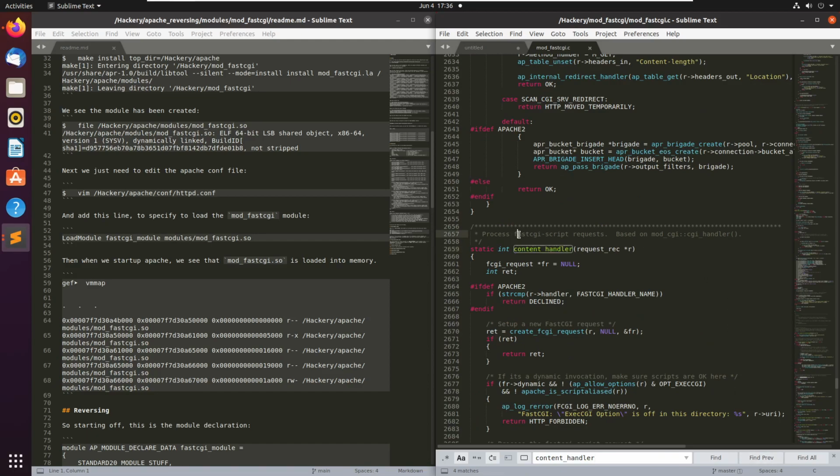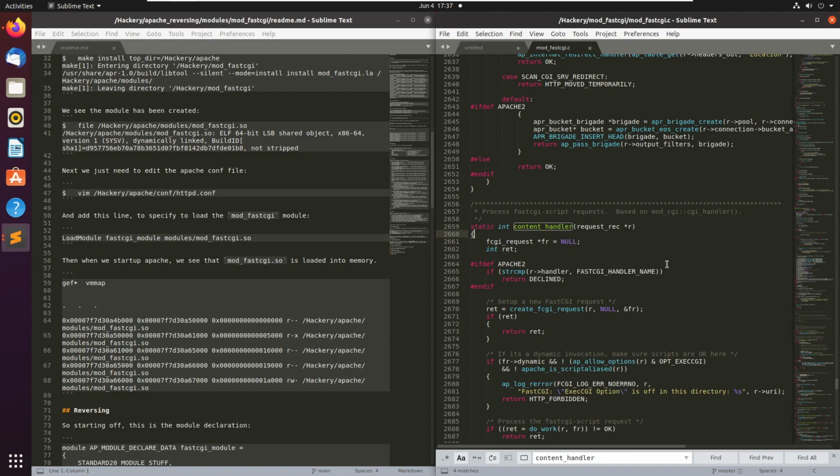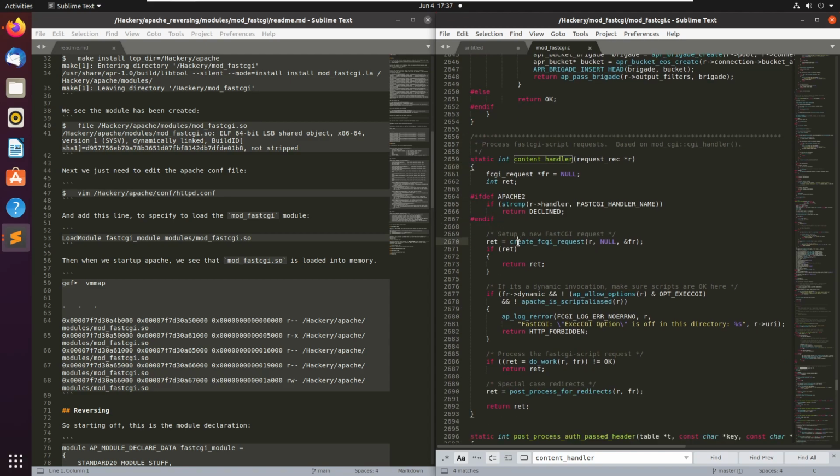Now, content handler, I believe this is where it actually takes in data and processes it. Yeah, process FastCGI script requests. Cool, so let's take a quick look through here. Okay, it creates a new FastCGI request using the request_rec.